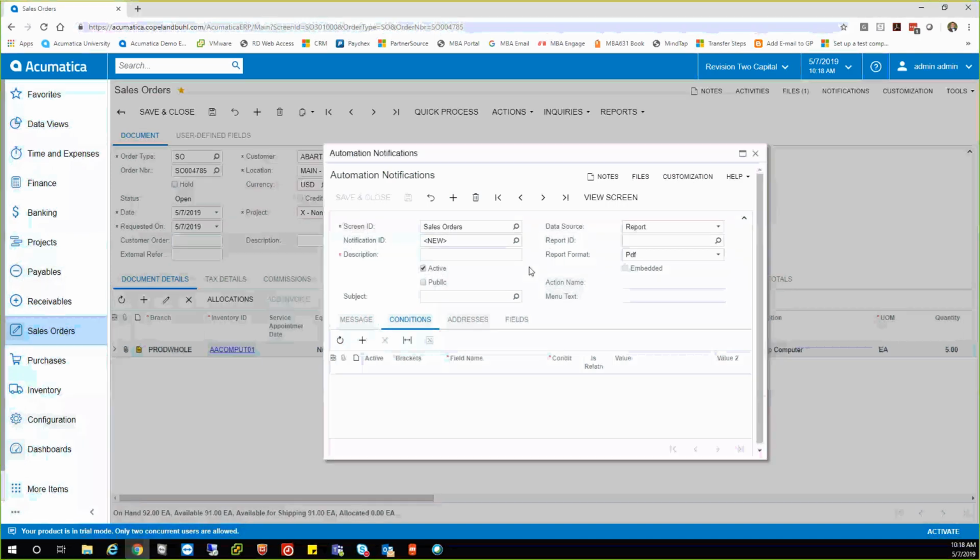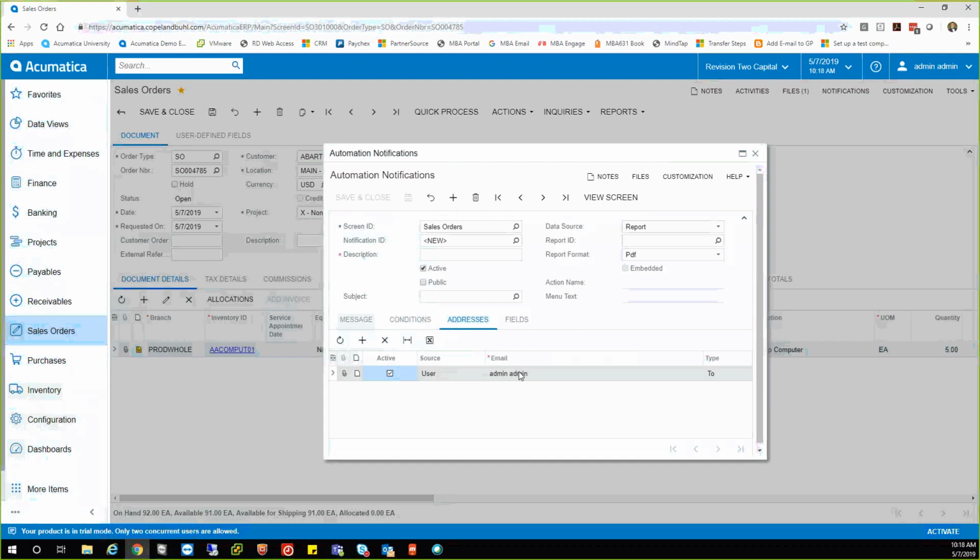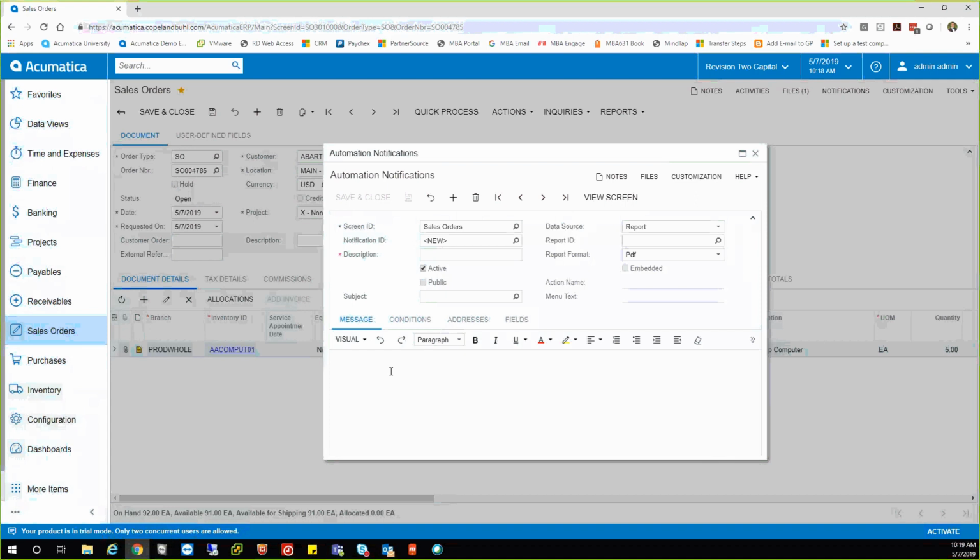So maybe as soon as this order is ready to be shipped, send an email to whoever my processor is so that they know that it's ready for them to continue processing. And that's all very easy to set up in here. Choose the emails that you want it to go to, choose your conditions, send a message to them, and even attach any other kind of reports and stuff that are needed for them.